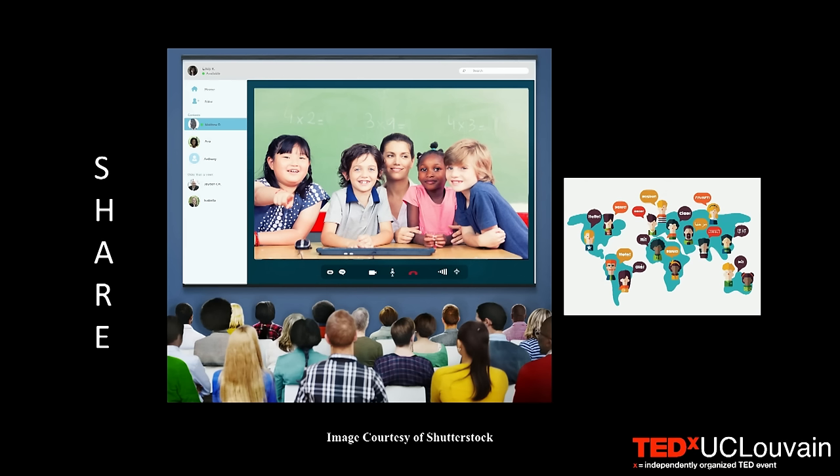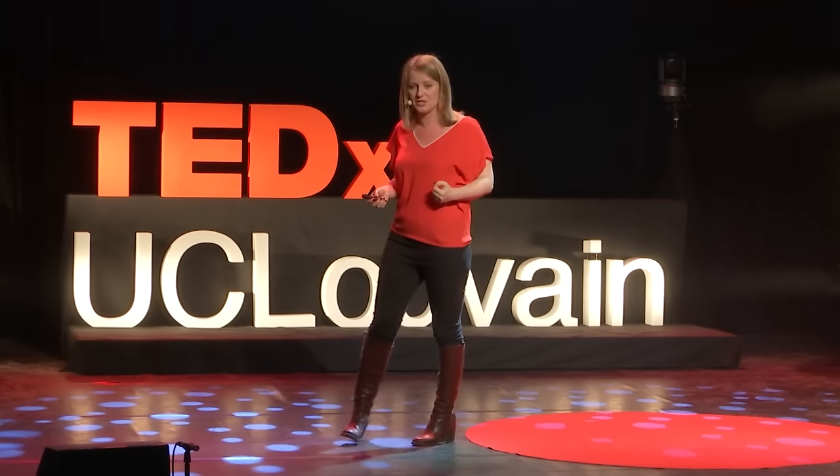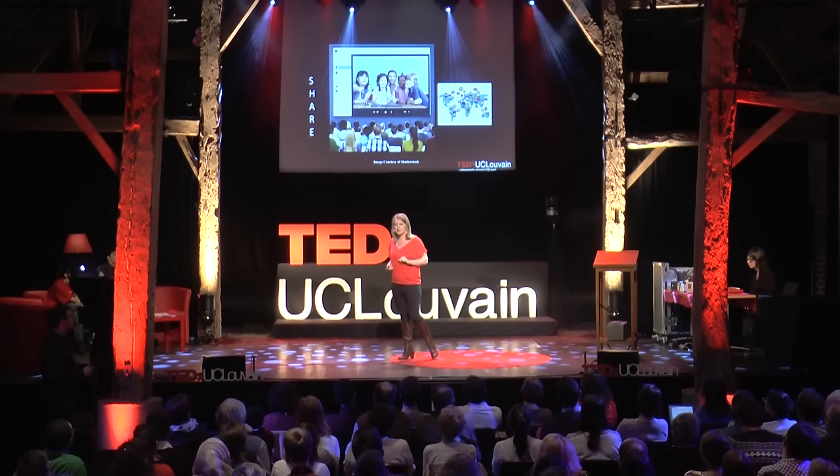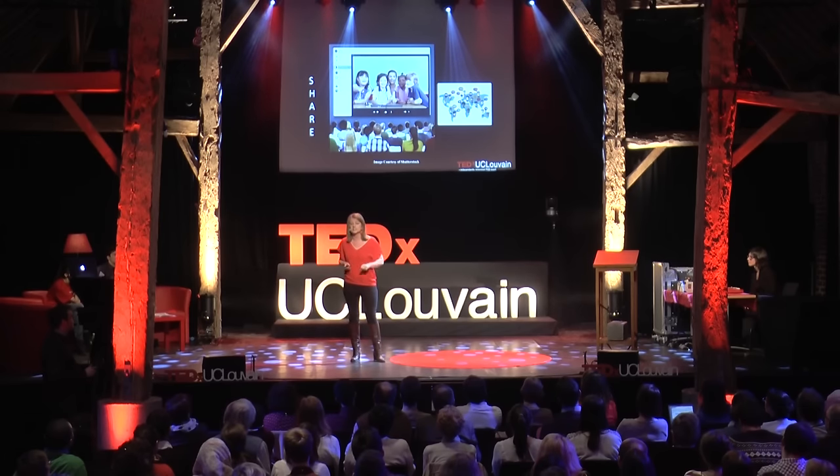Let me show you an example of this: the so-called Mystery Project. In this project, one class is chatting with another class, one of 1,000 other classes around the world. One class's language is the learning language of the other. Those students have to talk and ask questions in order to get some information, like the school name, the city name, the country, and they have to guess that before the other class guesses theirs. Do you see how much this is interaction? There is no silence in this classroom. There is talking, there is laughing, and there is fast-track learning. Interaction, this is what we want in our classrooms.